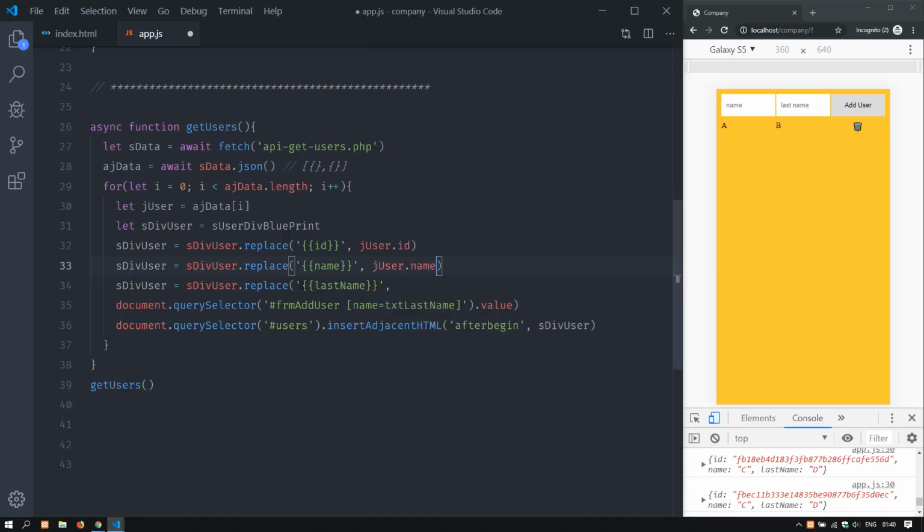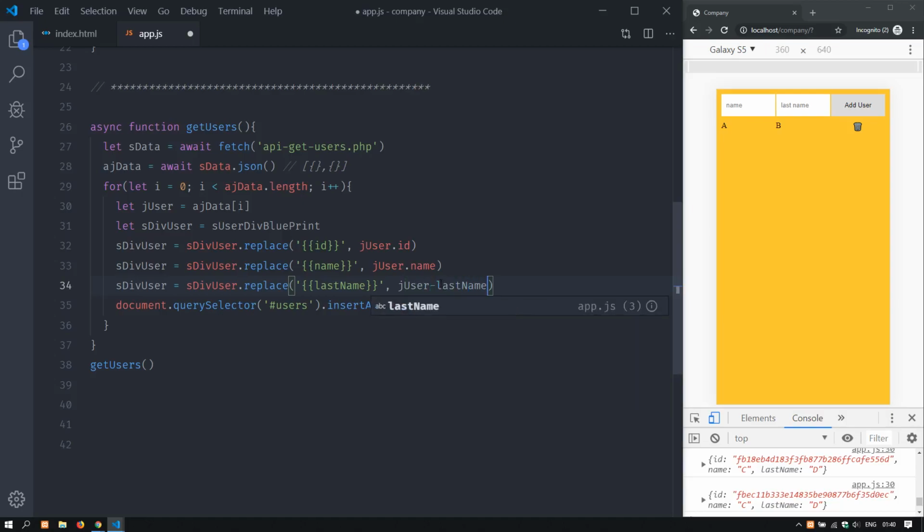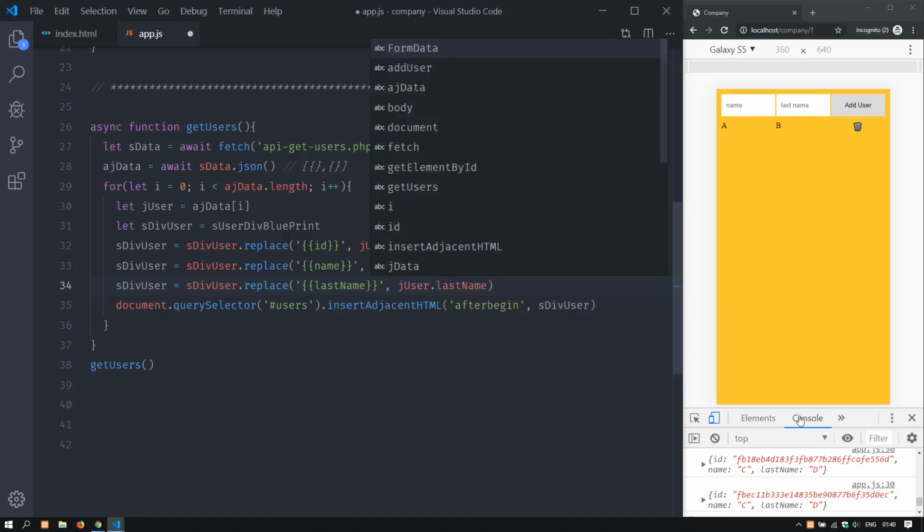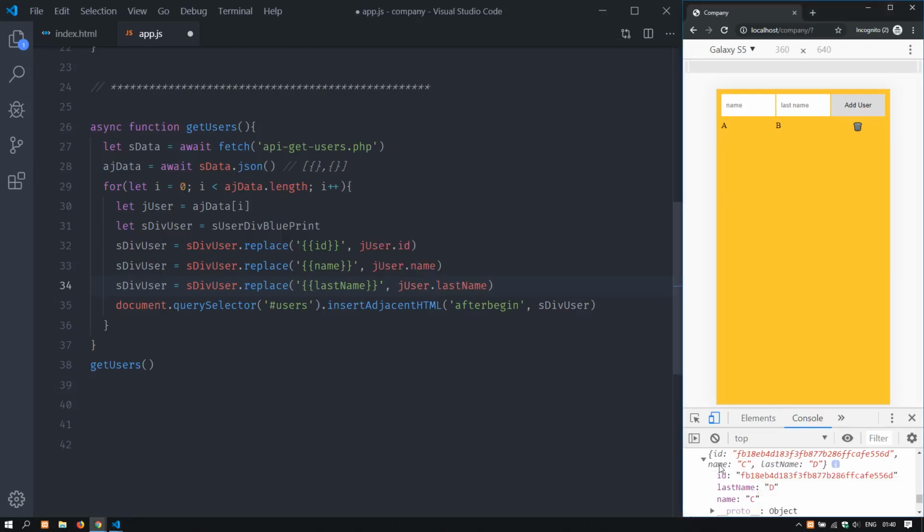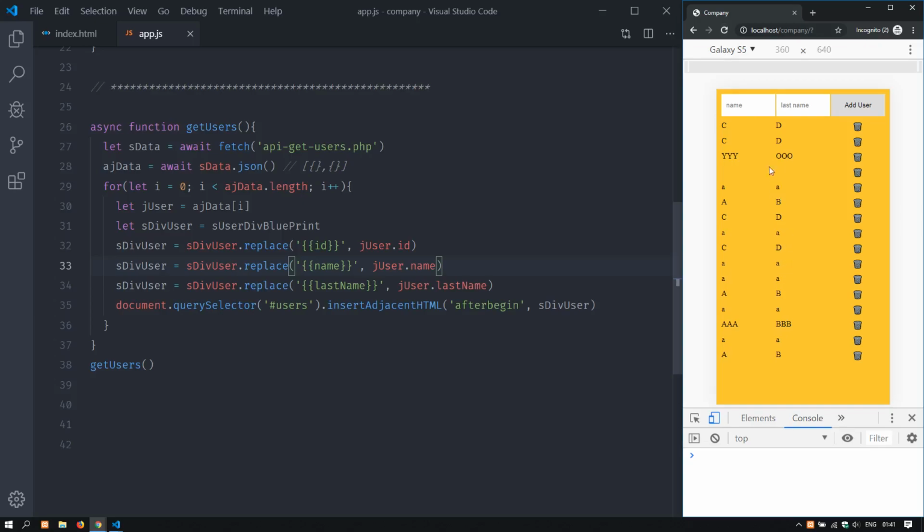I will replace the last name with JUser.lastname. And I'm getting those keys by looking at the console here. I have the name, I have the last name, I have the ID. JUser ID, that element, the name and the last name. And then I will insert it inside the div. Save it, reload. I get all the users.